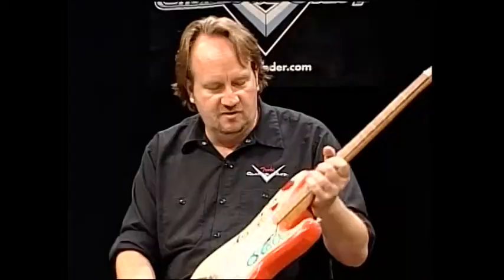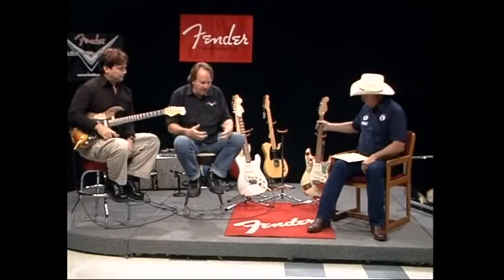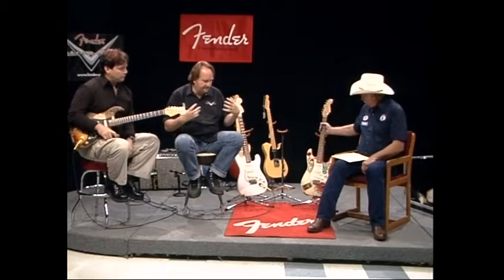So, anyways, this was part of it evolving. Once we did the Woodstock Strat, we knew that we could go into these guitars and replicate what was going on and how much it weighed and things like that. And then we did limited numbers of them and offered them to people. So that's what the SRV was.